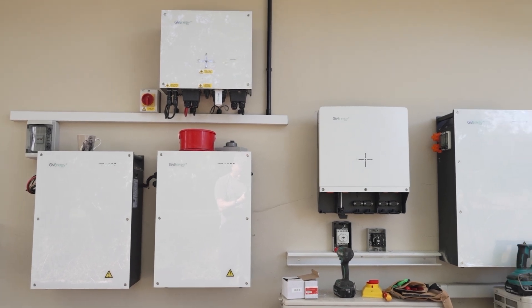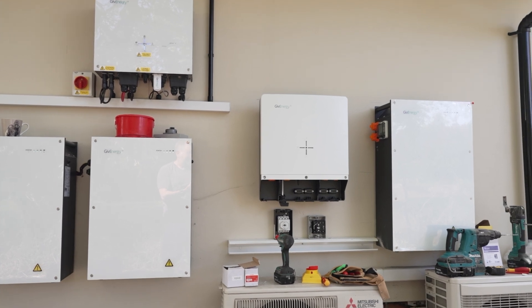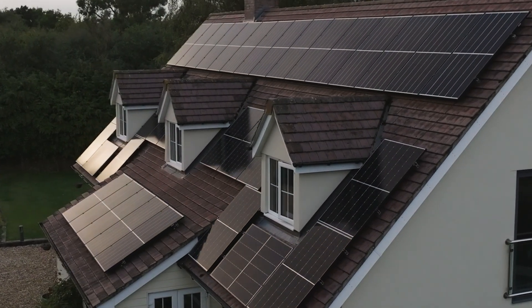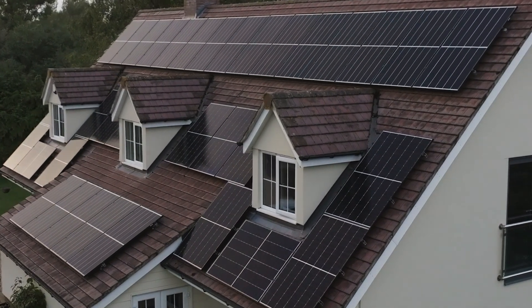I was one of the real hard sells when it came to solar. I shopped around for ages, couldn't find somebody I trusted, and prices fluctuated so much. You've got to do your research, but it does pay off and it is worth it. With two inverters, it ran just fine and we were still making profit — probably a £700 profit in export last year, plus a £350 saving on electricity. The speed it's paying for itself is very, very good. A smaller system might take a little longer to pay back, but the fine details — how much you can export and your usage — really do matter.